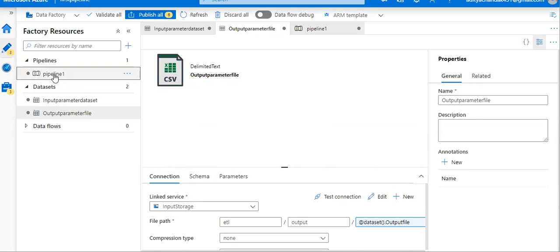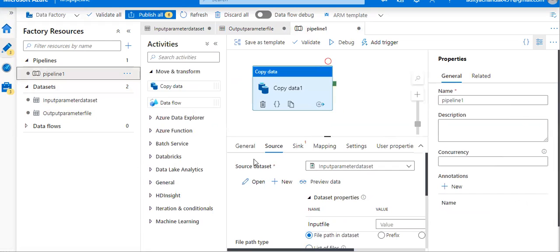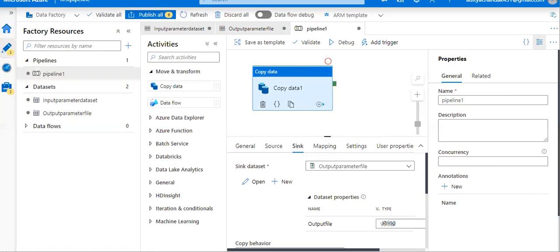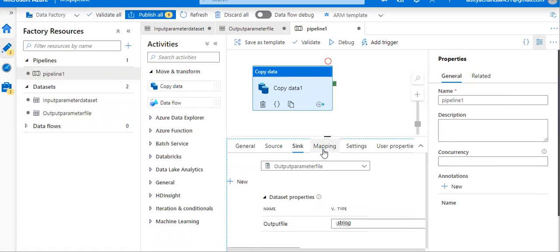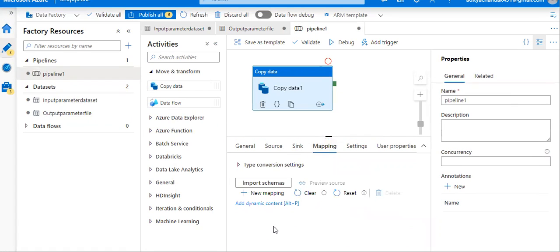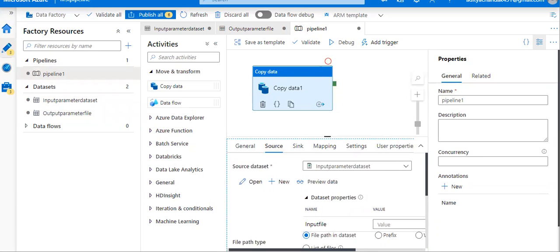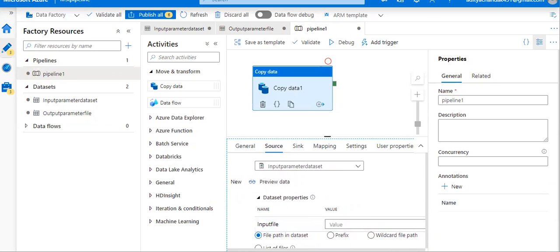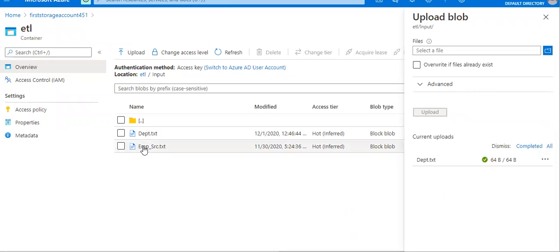Now again go back to the pipeline. In the source, I have selected the input dataset, and sink is nothing, it is the destination. I have selected the output parameter dataset. In the mapping, nothing there. Now in source, I need to pass the value for input file. I have two values, department and employee source.